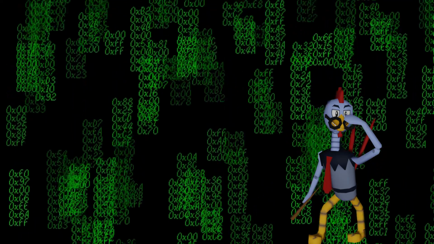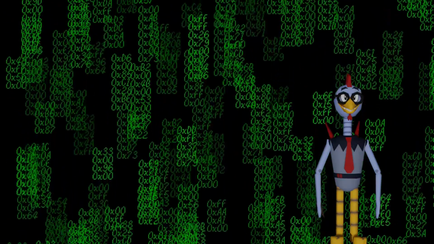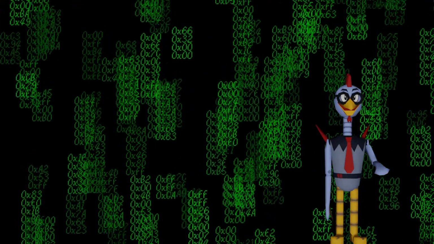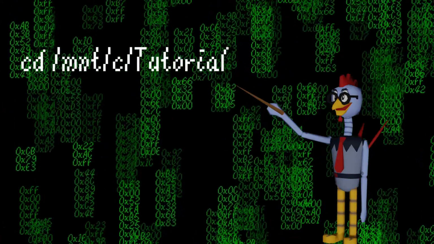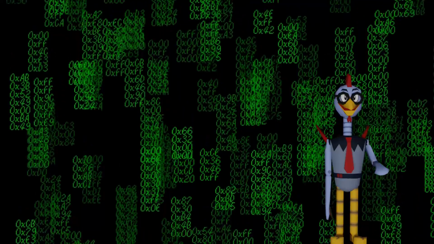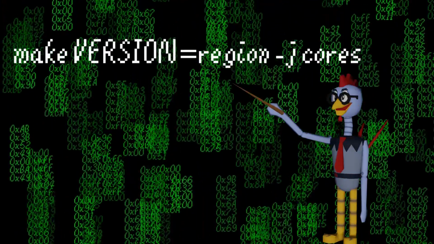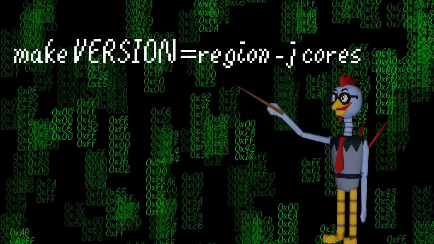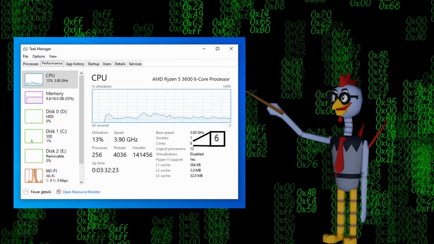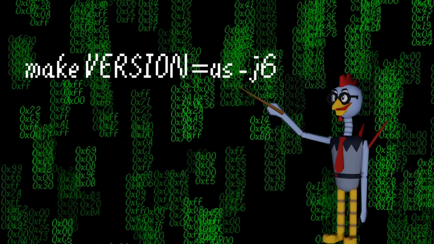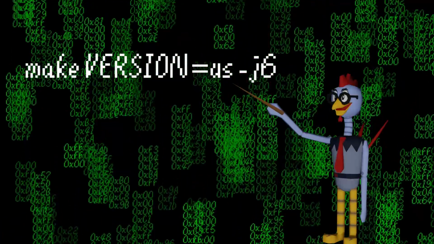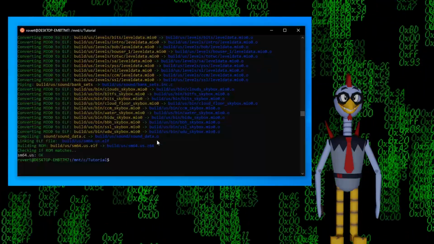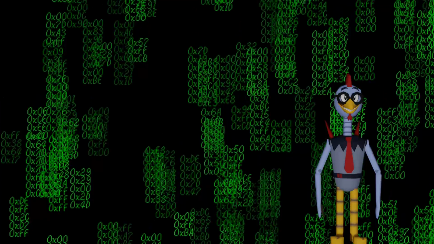You're finally here! This is the exciting part, the part where you finally get to build the ROM. First, set your working directory to your decomp folder. In our case, we type cd /mnt/c/tutorial. And at last, type in the command make -j and the amount of cores that are in your computer's CPU. In my case, the CPU on my computer has 6 cores. Therefore, I will type make -j6 for the maximum speed. If your Ubuntu window looks like this, that means you have officially succeeded in building the ROM.